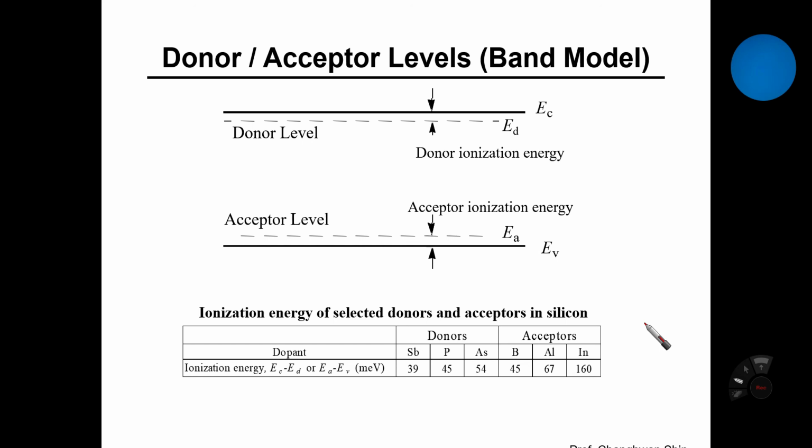Okay, so let me stop here. In the next movie clip, I'm going to explain where the donor's energy level is and where the acceptor's energy level is in the band diagram. In pure silicon material, the band diagram was very simply drawn: two solid parallel lines. That's it. But as shown in this slide, we need to understand the energy states for donors and acceptors. So we will do that in the next movie.